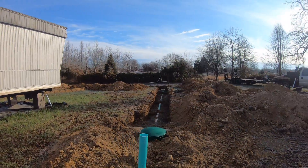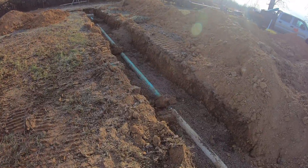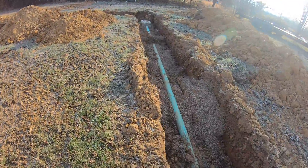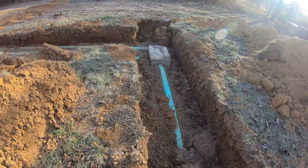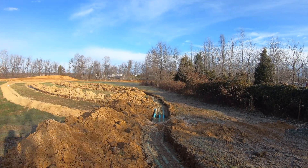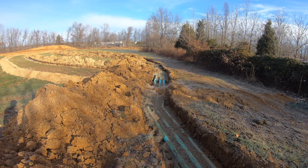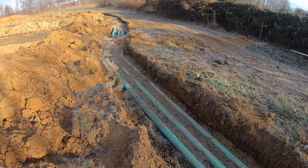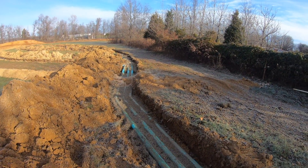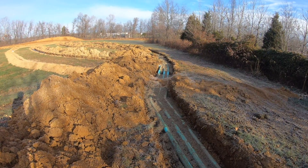We got the tank in, the line to the D-box, and down to all the lateral lines. I was feeling pretty good over the weekend until I did some reading and talked to the inspector. I had backfilled and bedded all this pipe with leftover pea gravel from the curtain drain — thought that'd give the pipe nice support — probably 175 feet down that trench. It turns out the inspector and the regulations do not like having pea gravel in these trenches, because if there's a leak somewhere in the lines it'll all flow down to the bottom line and they won't be able to spot where the leak is. Rework is the worst kind of work, but that's what I'm about to do.